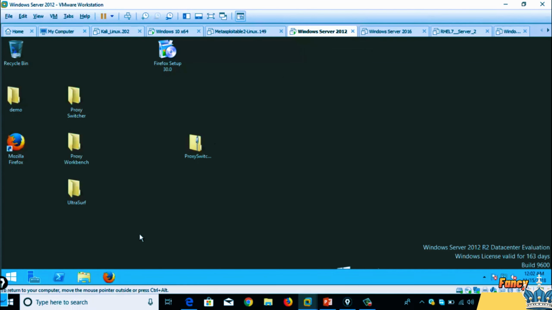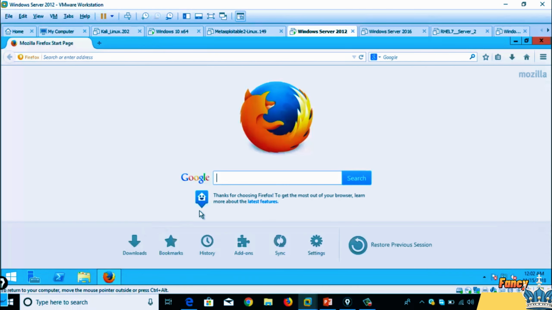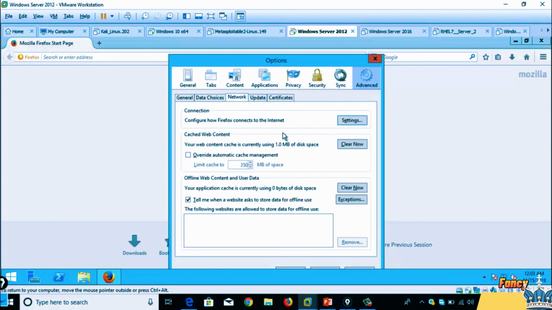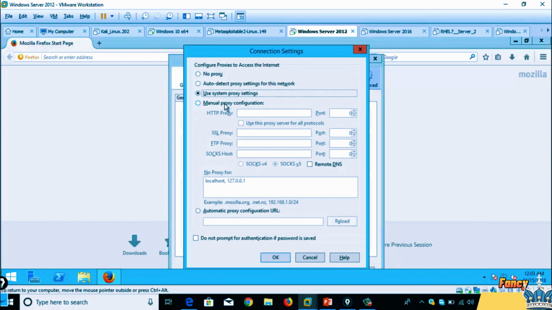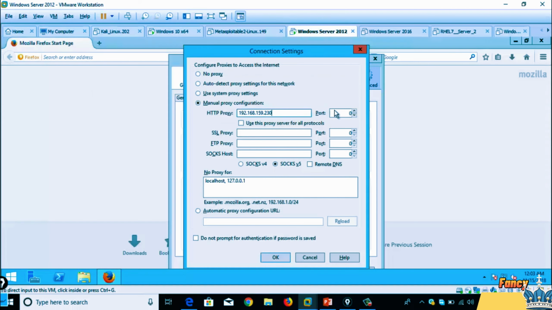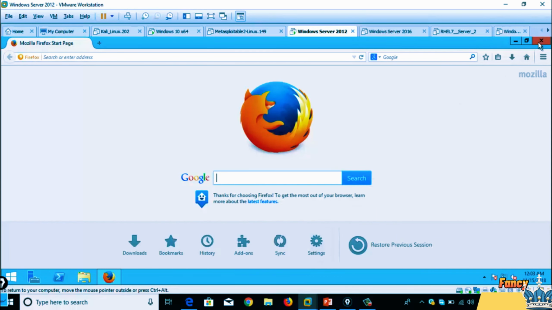Now go to Windows Server 2012, open Firefox or Internet Explorer, go to the options, click on Advanced, go to Network, Settings, and define the IP address of the proxy server. The IP address is 230 and the port number will be 8080. Just click OK and open it.